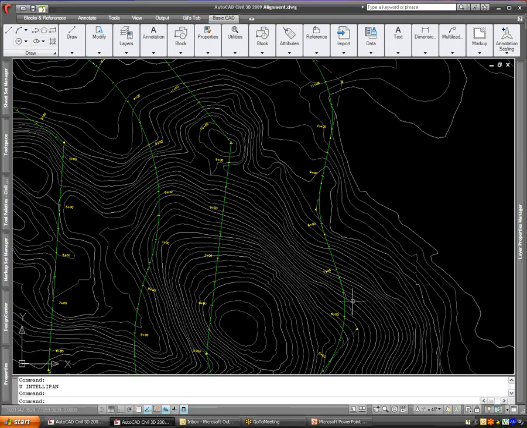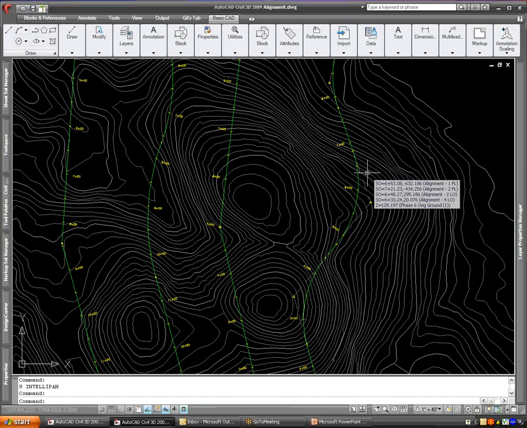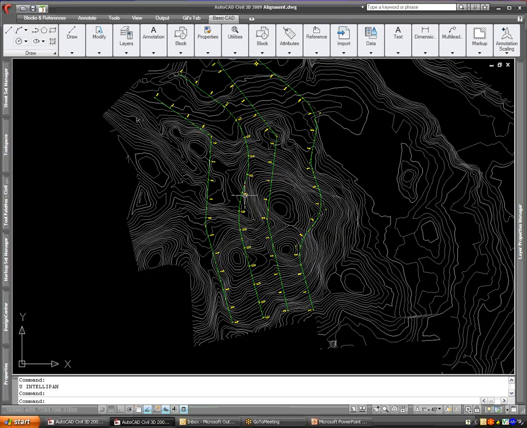Let's go into a little bit more detail on actually editing an alignment. One of the big things is if you draw in a polyline, like we did over here, and you create an alignment through a polyline, and you forget to check the little box that says add curves to your alignment.